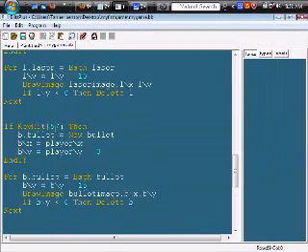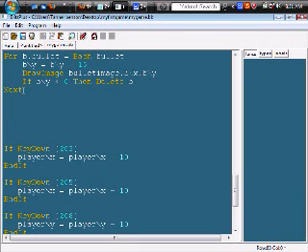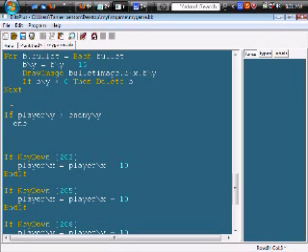Okay, we're now going to go on to making the enemy actually move. So basically with this, all we're going to want to do is we're going to want to make the enemy follow you wherever you are going. So to do that, what I'm actually going to do is we're going to go if the player y is bigger than the enemy y, then enemy's y-coordinate will be equal to enemy's y-coordinate plus 5.